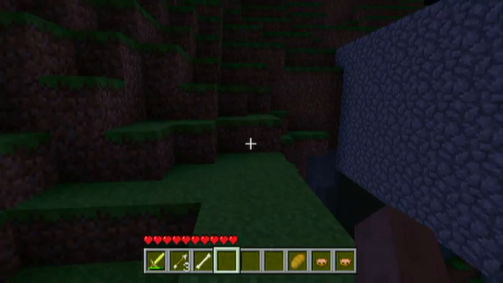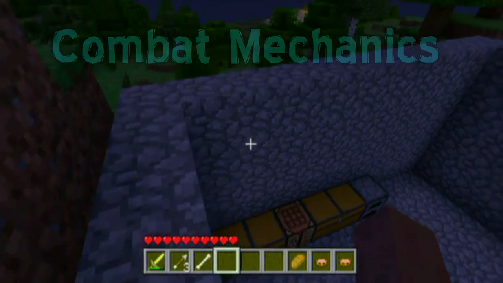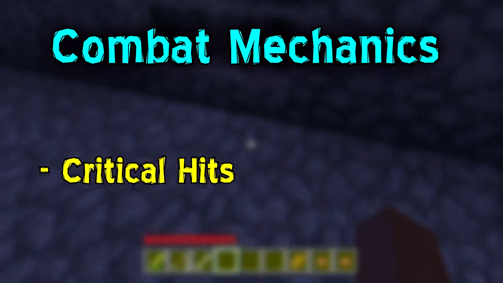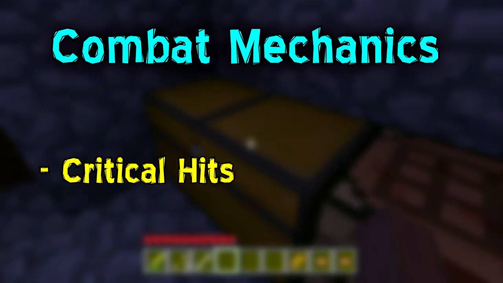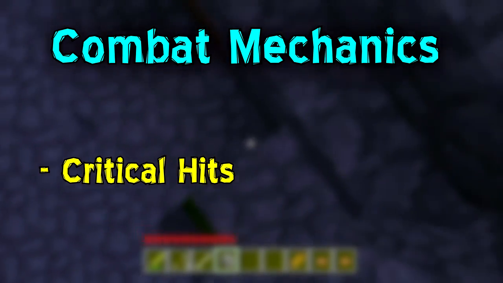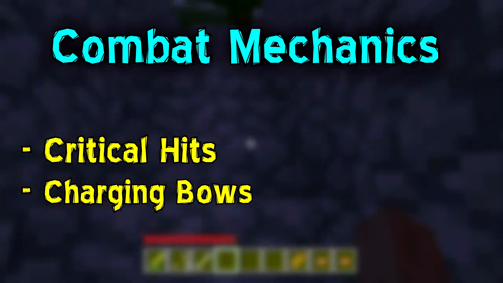Now some of the big new things that people are going to have to get used to are the new combat mechanics and the new food system. Start out with the new combat mechanics. There's going to be critical hits, which, if you're not sure what that is, basically if you jump in the air and you come down with a sword or whatever and you hit somebody, it'll have some sparkles, and it'll be a critical hit. And another way you can critical hit is if you charge a bow, which is how you shoot bows now.